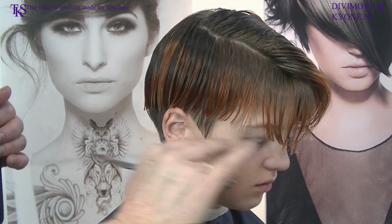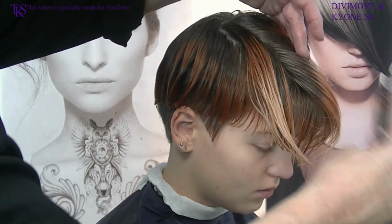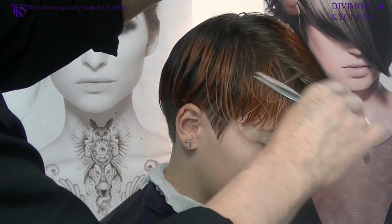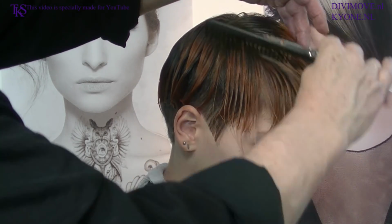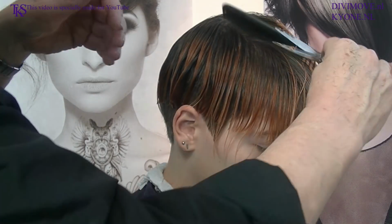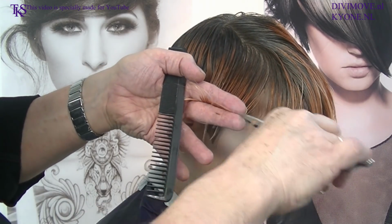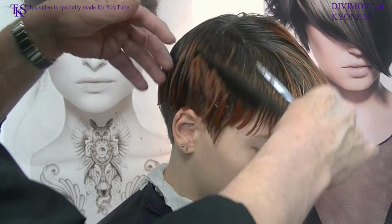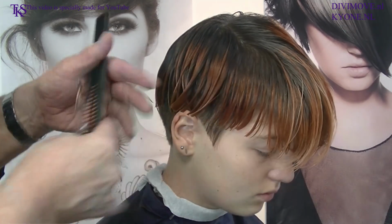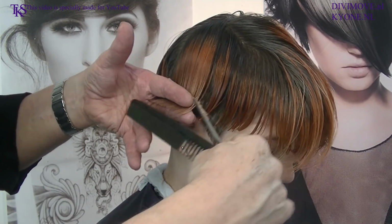So you see this line is just on the ear. This will do only to the fall of the hair. So I watch what it does. And when I see the hair bending to the other side, so I can see that in the fall, then I know I leave the length on the other side longer. So I get a disconnect also on both sides. Just to create a perfect fall in the hairstyle. Every time laying the hairs in the natural fall.